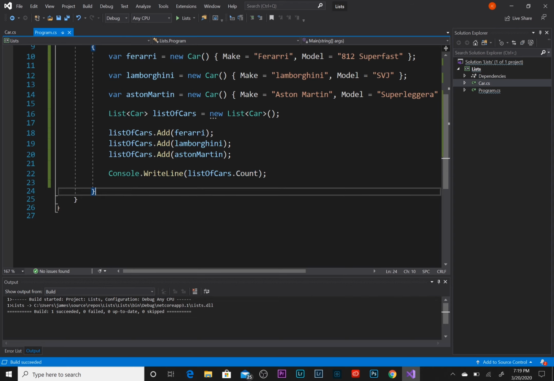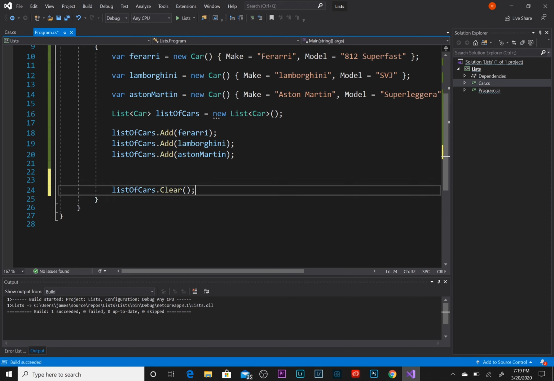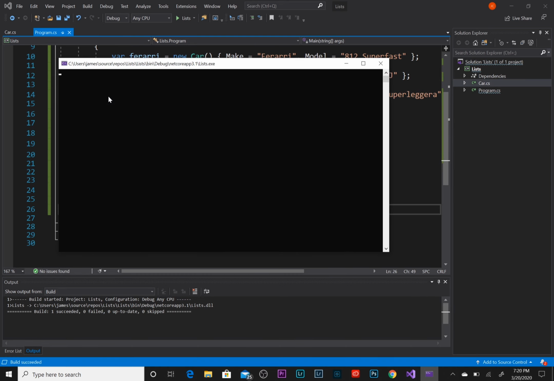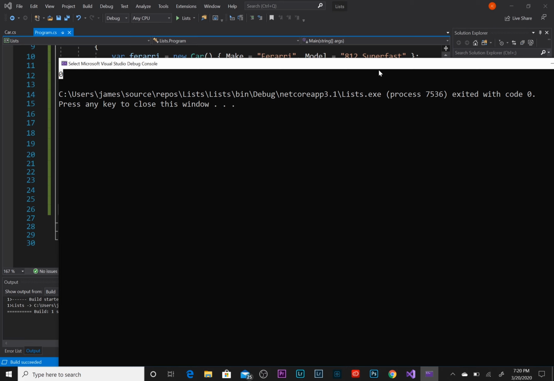Then we are going to use this Clear method, which clears everything out of the list. So we're going to write listOfCars.Clear. Bam. We've just cleared the list. Now we're going to take this Count property we've Console.WriteLine'd. I'm going to put it after the Clear method because the Clear method has to be before it in order to clear the object. Sorry about that, guys. So we're going to Console.WriteLine count now, and let's see what we get. And we get 0 because we've cleared everything out of the list.